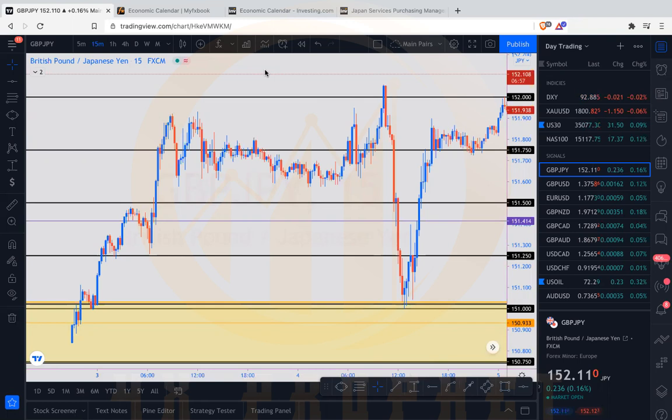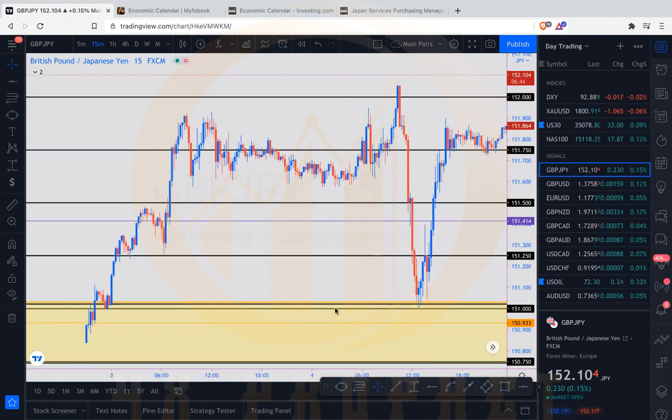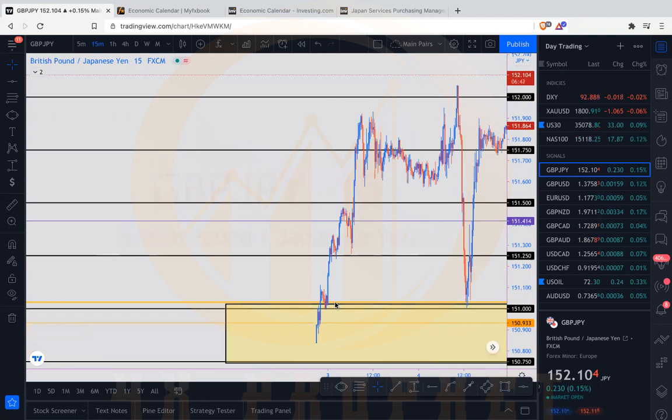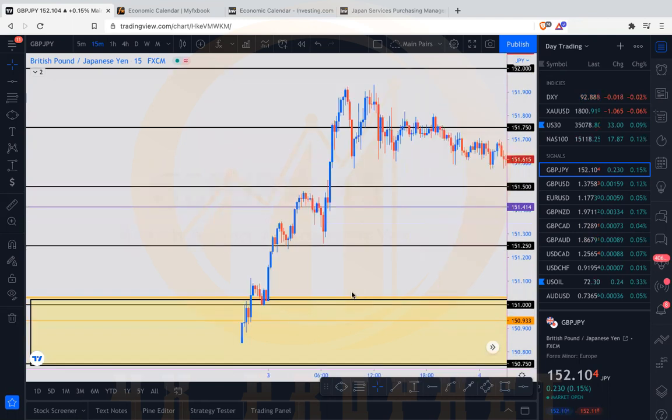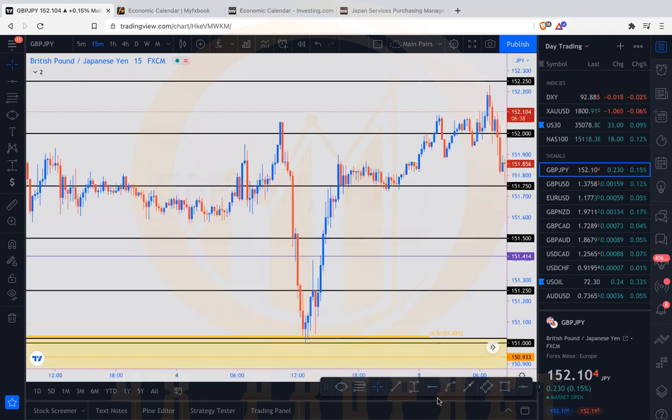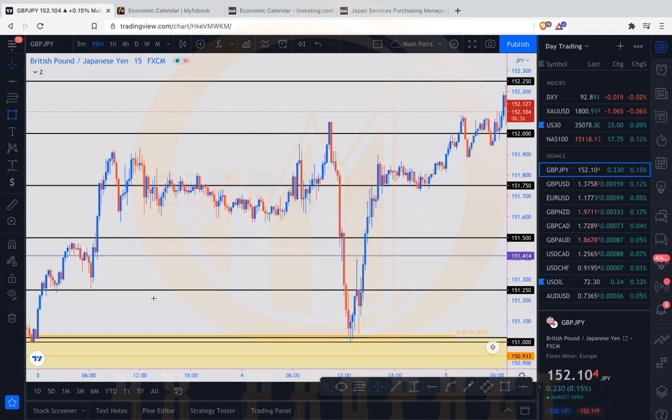Perfect. So we see where price came down here. Look at this huge drop, right? It tested this level. And what you could have done, let's say you were confused about what was going on, we see right here where it came back and tested this level. And remember, right at this time, none of this data is here. It came down and it started to come back up, right?